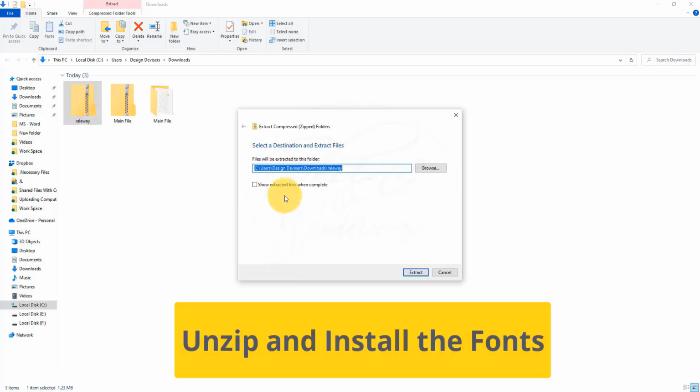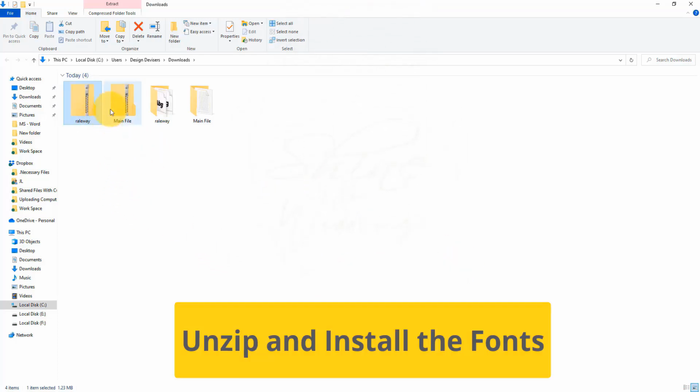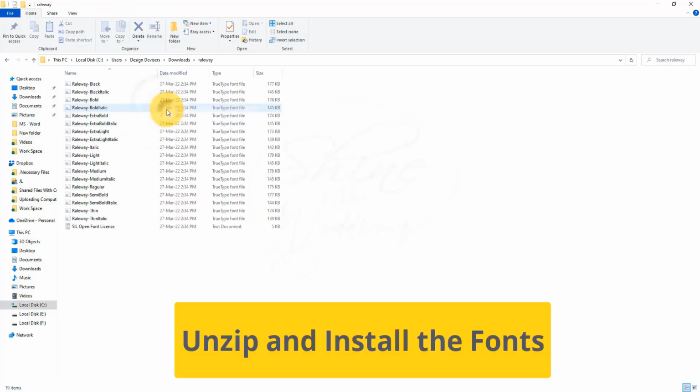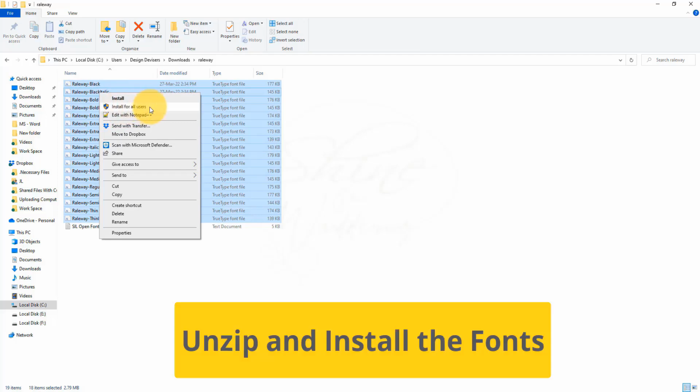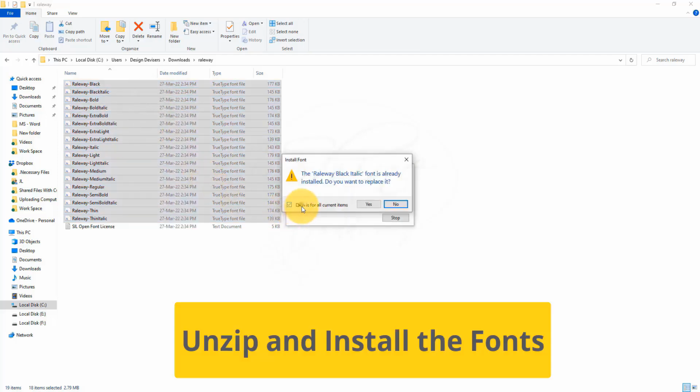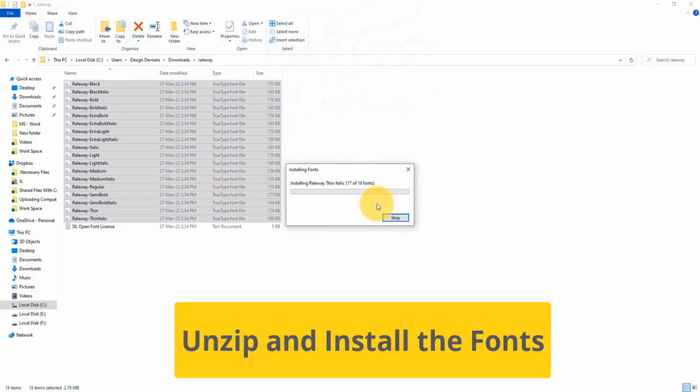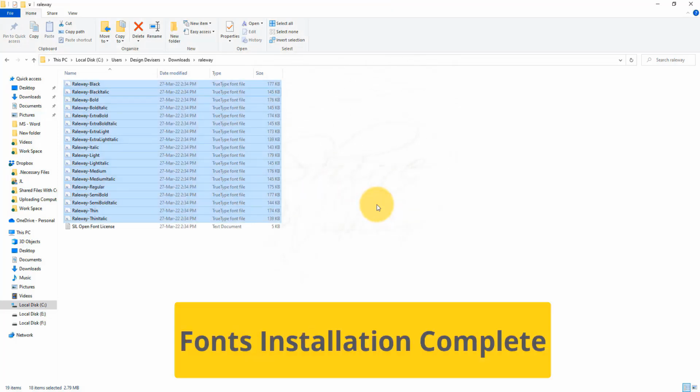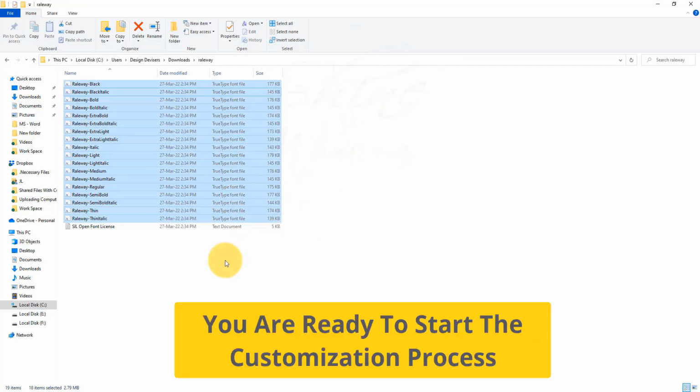Unzip and install the fonts. Fonts installation complete. You are ready to start the customization process.